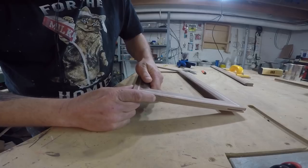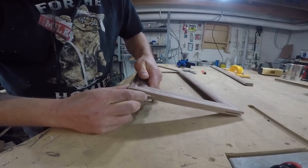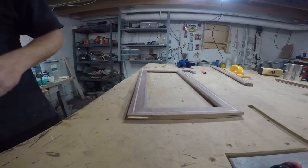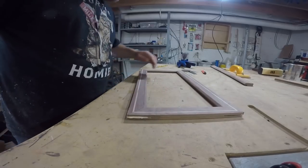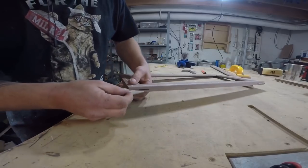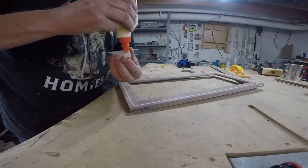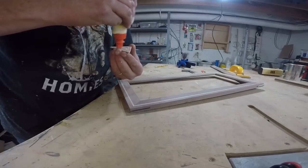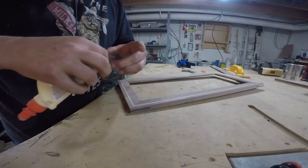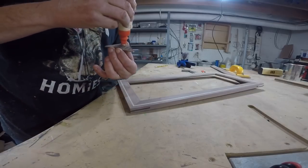That's it. Slide them in there. Leave them a little proud. That way we can sand them down so that they're flush. Got another one for this one. Gluing them all. Two things nobody wants to see, that's you gluing and sanding.